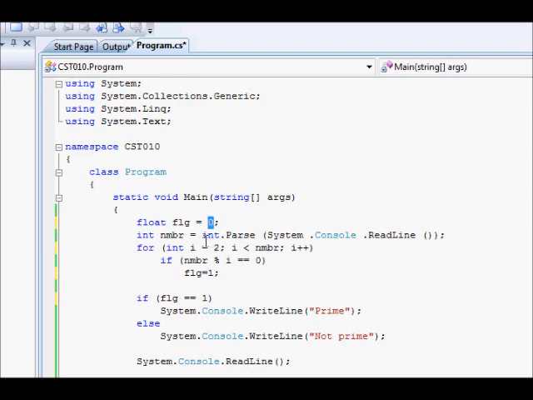Now, when we are checking the range of values between 2 and up to the number you have, and dividing, if any one of these values results in a modulus of 0, this means that this is not a prime number.